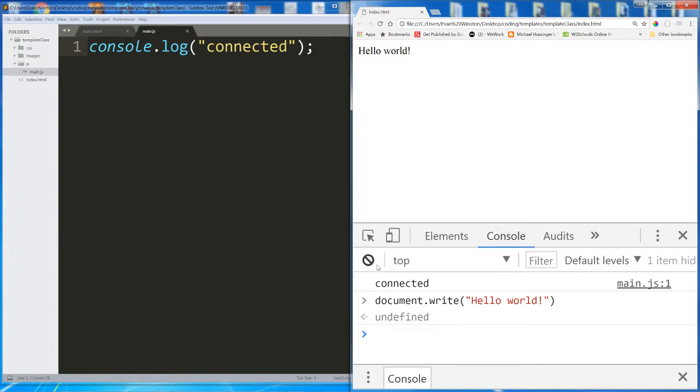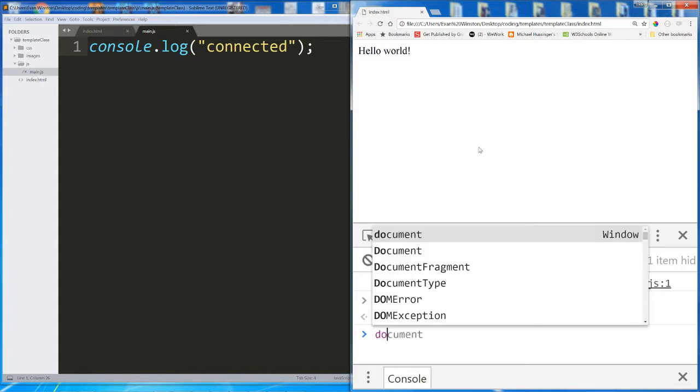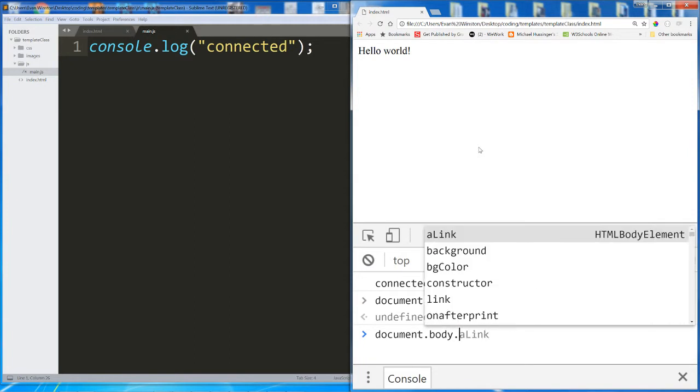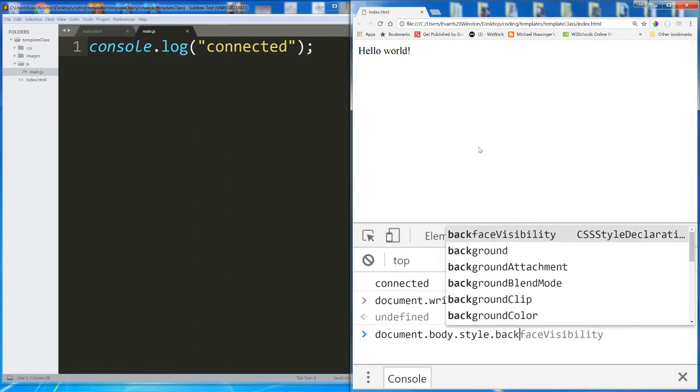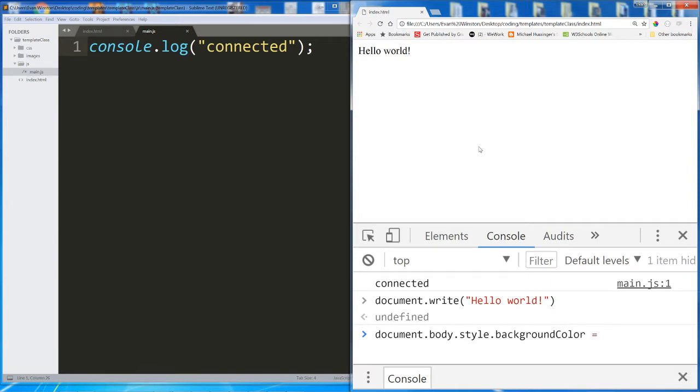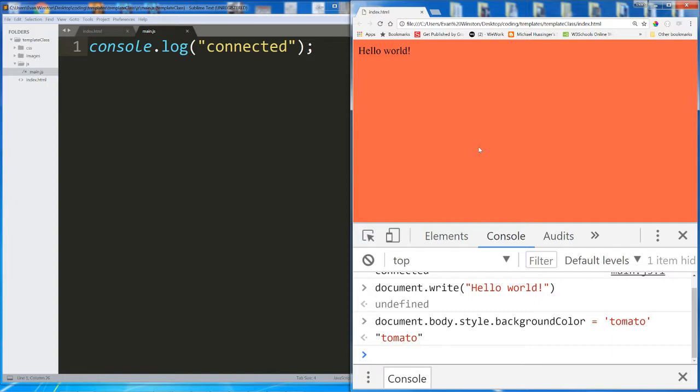This is really just for demonstration purposes. We can go even further than this though. I can do something like document.body.style.backgroundColor equals tomato. And I've changed the background color of my body.